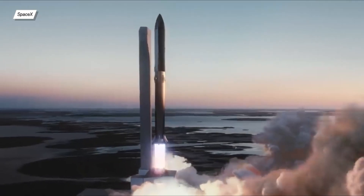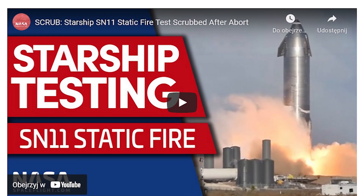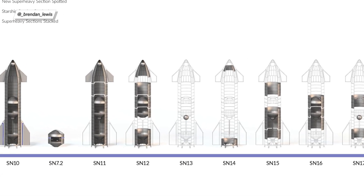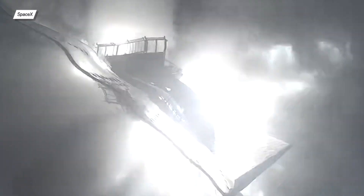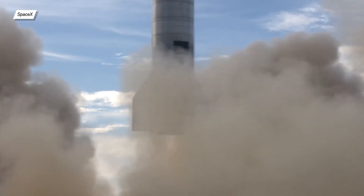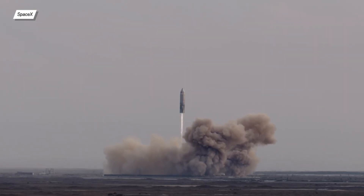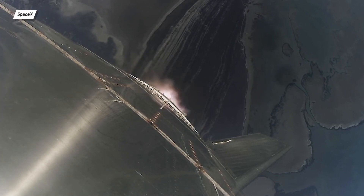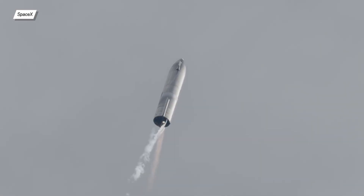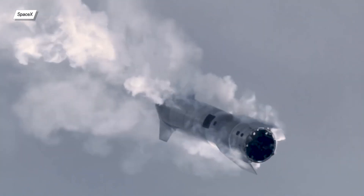Waiting for a Starship flight is really exciting, but that's not the only interesting thing happening in Boca Chica. NASA Spaceflight's inside source says SpaceX is planning to conduct the first orbital flight by July 1st, 2021. Prototypes with serial numbers 12, 13 and 14 were discarded because SN8, 9 and 10 showed that ascent, propellant transfer, flap maneuvers and the landing flip work flawlessly. SN11 is the last of the old generation. After this flight, SpaceX will jump to SN15 which has important hardware changes. Booster number 2 will be tested as well, and the inside plan assumes SN20 will be mated with booster number 3 for the first-of-its-kind orbital flight.